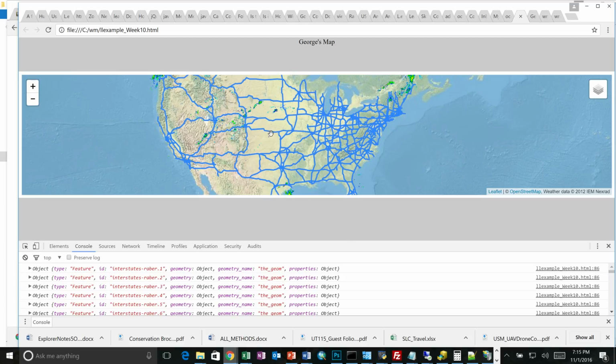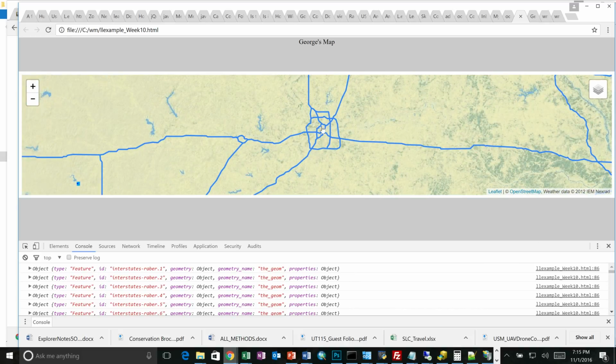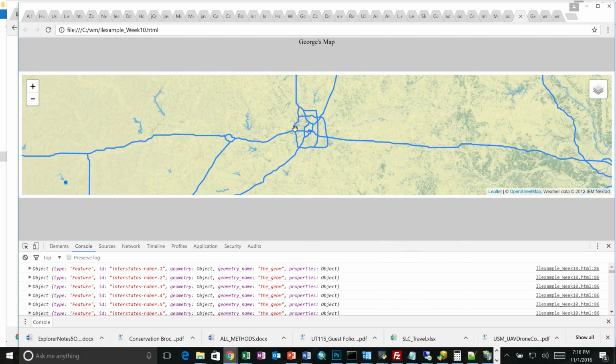Yep, there's I-70. I lived off of I-70 when I was a little kid in Missouri. That's out further west, though. There's St. Louis, the St. Louis area. So there's 70.